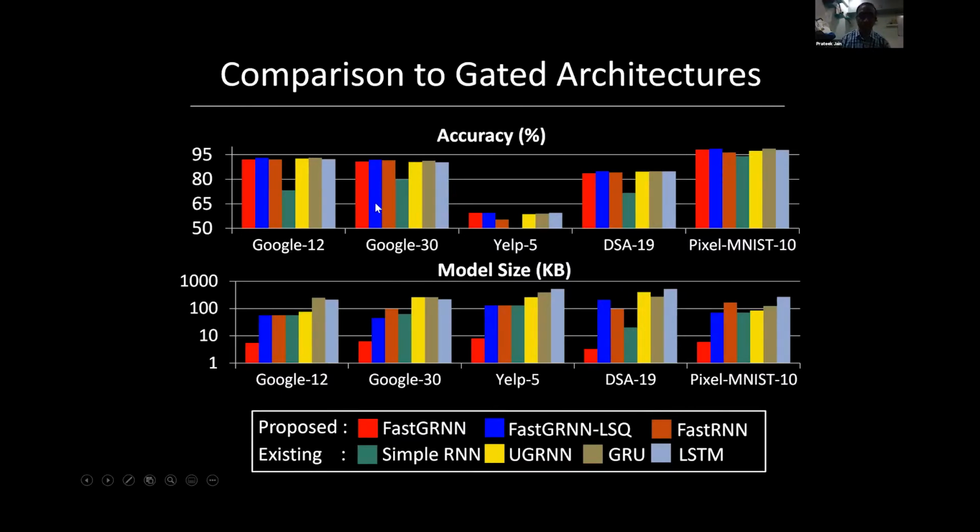Here again, we compared our FastGRNN method against standard methods like GRU and LSTM. In terms of accuracy, on a bunch of data sets like Google 12 and Google 30, which are around audio keyword detection, the Yelp data set, which is a sentiment classification data set, DSA, a sport activity recognition data set based on IMU sensor data, and Pixel MNIST, a standard digit classification data set, FastGRNN is again fairly accurate, very similar to GRU or LSTM. Sometimes it loses maybe 0.5%, 1%, and sometimes it's even slightly better. But when you look at the model size, compared to standard LSTM, we can be 20 to 80x smaller. Granted, some of that comes from sparsity, but an important aspect is that compared to LSTM, our starting model itself is 4x smaller. That's why we get that impressive compression, and we're able to use it in various settings.